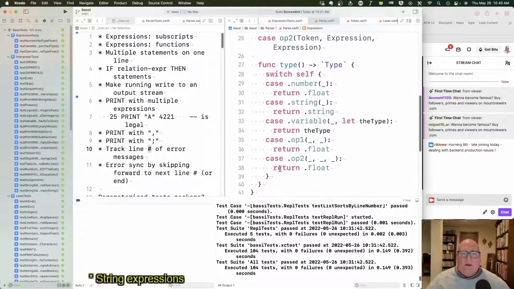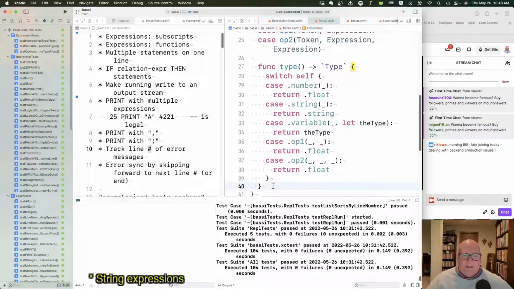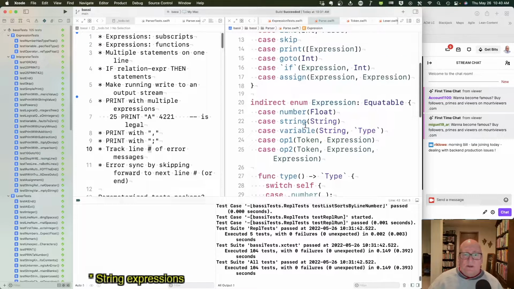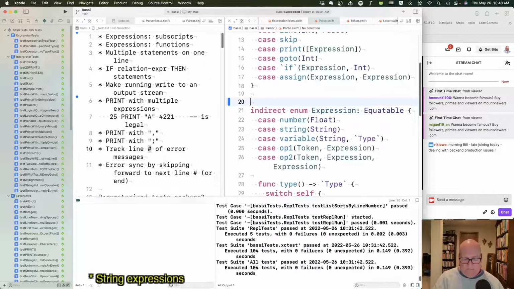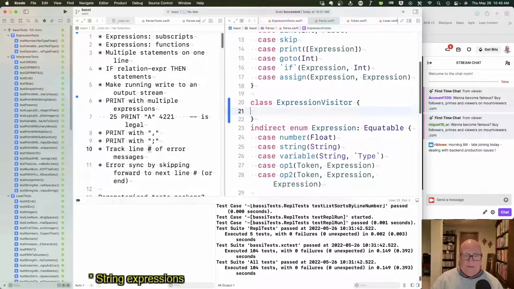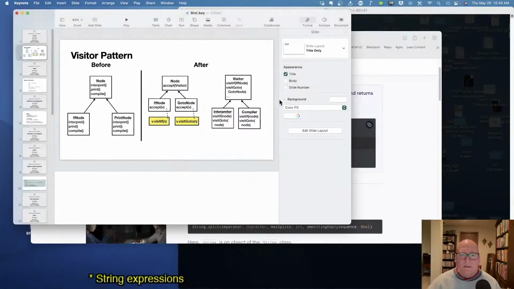Okay. So what our pattern tells us to do is, well, we're going to have to define a visitor node. I'm going to say class expression visitor. Okay. And is it a subclass of visitor?